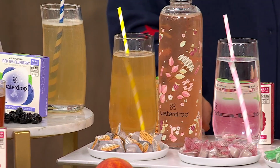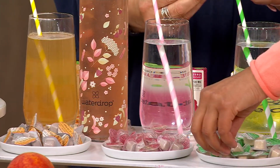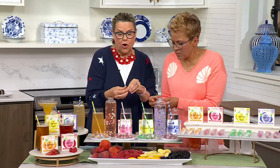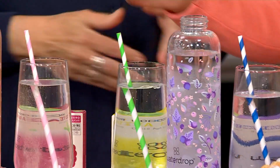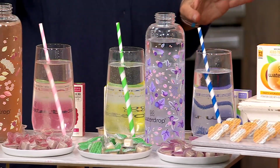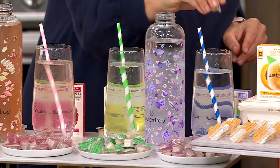Next to that is going to be a raspberry. The raspberry is going to be a black tea, and look how easy we open these up, these little containers in here. A black tea, vitamin C, a little bit of niacin in there, and open these up and you pop it in. And then we've got our lemon tea. Tell us about lemon. Everybody's loving the combo, by the way. Green tea, a little bit of vitamin C and B3, those electrolytes, 1 carb, 70 milligrams of sodium, so low sodium as well. And then finishing it off with a blackberry.